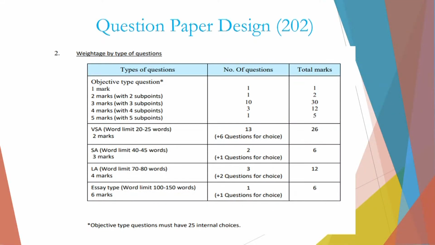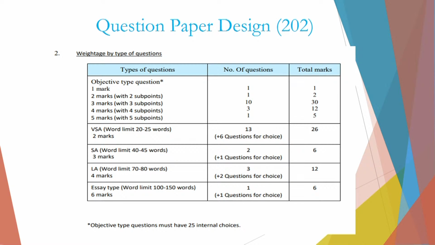Next, we have the question paper design by weightage. First of all, among the lessons included in the term end exams, the public examination, you have two parts of the question paper. If you divide your whole question paper, there will be two parts. One is objective and then the subjective. The objective is divided into four parts: the comprehension part, then the grammar, then the writing, and then the prescribed text. Similarly, the subjective part is also divided into four parts like that.